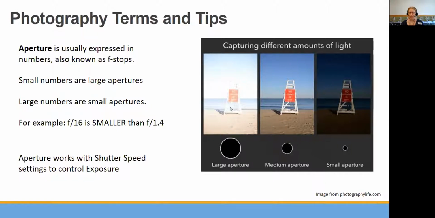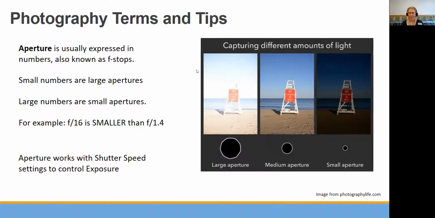Everything is very bright. This is actually kind of popular, or at least it was maybe a year or two ago on a lot of the social media channels, to have a filter that made all your images look like this, very bright and not so much detail. The one on the far right also doesn't show a whole lot of detail, but it's very dark. So the medium aperture in this particular image is probably the best one because you can get the detail in the sand and the water and the sky, and also the sign on the lifeguard stand.